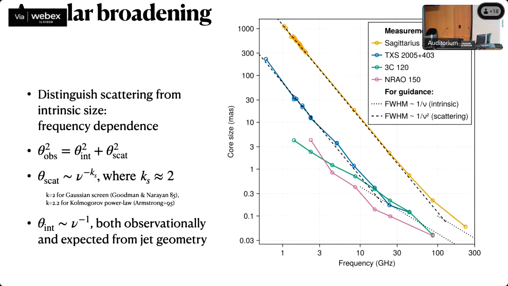There are sources that are less scattered but still follow this trend almost until very high radio frequencies. There are sources that are almost not scattered. They follow the typical inverse frequency dependence that should be present for basically anything that happens within the AGN jets. And there are some intermediate cases where you see this band of source size. For most realistic scenarios of scattering, you expect something very close to the inverse frequency squared. So here, what we measure is mostly the size of the source and the strength of the scattering. And here I just show 4 examples.